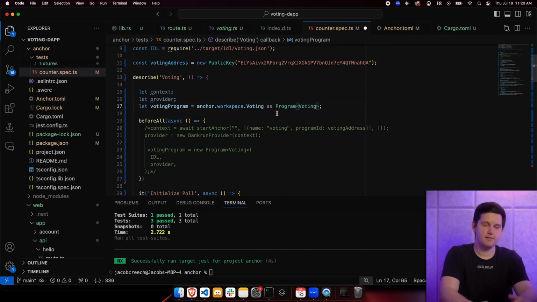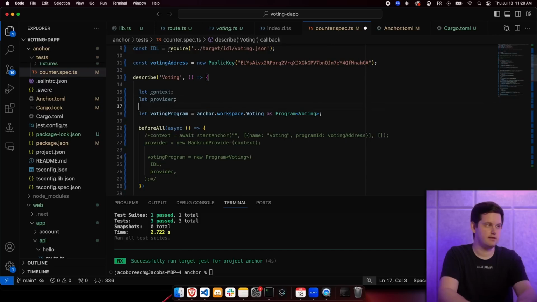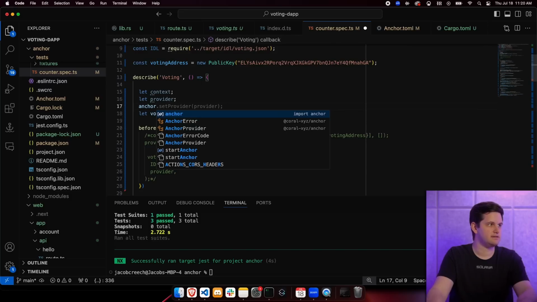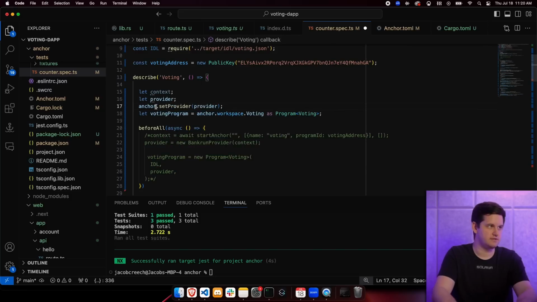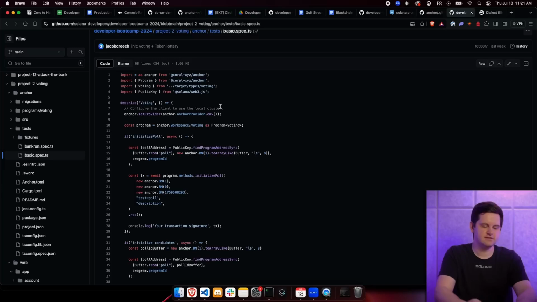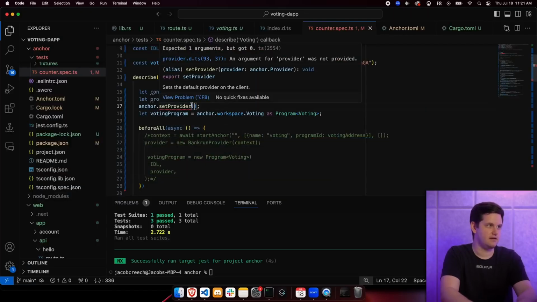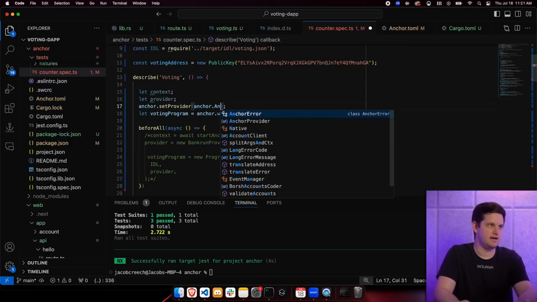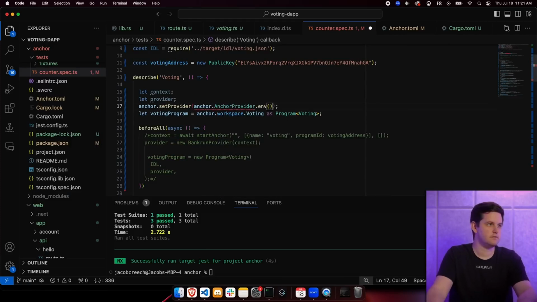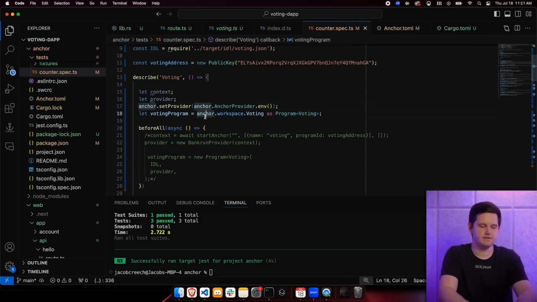And the second thing is we're going to have to make sure that we're setting the provider correctly to run locally. So set provider. This is going to be a specific different provider because we're doing it locally. So this provider is going to be anchor.AnchorProvider.env. All right, so now what we can do is, and sometimes if you don't do this, you'll have to do an anchor clean. This will clean up your workspace, make sure everything is set up for success.